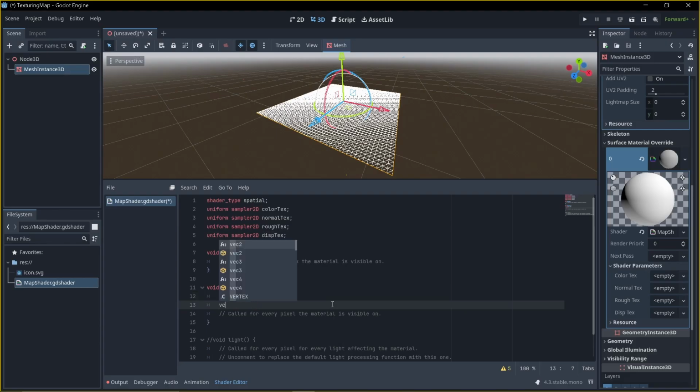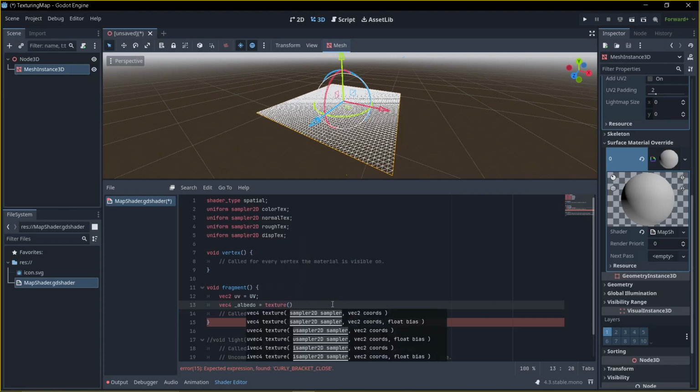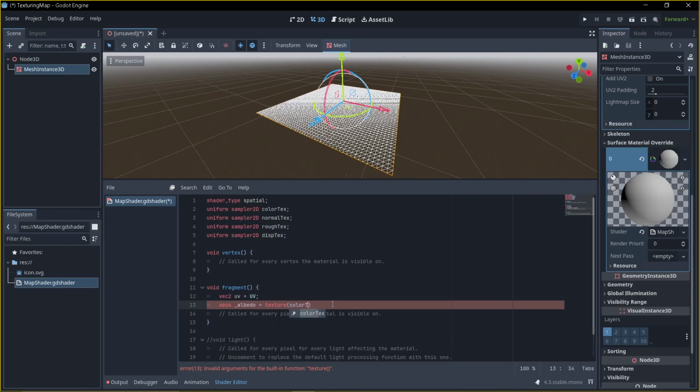Now we'll define a vec4 for the color object. We'll call it albedo, since that's used for 3D objects as color. And we'll assign a call to the function texture, and we'll input the color texture variable we created, and also the uv variable we created.